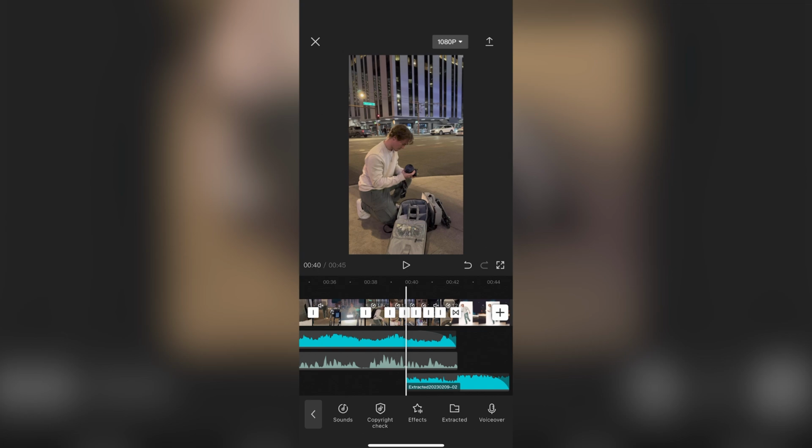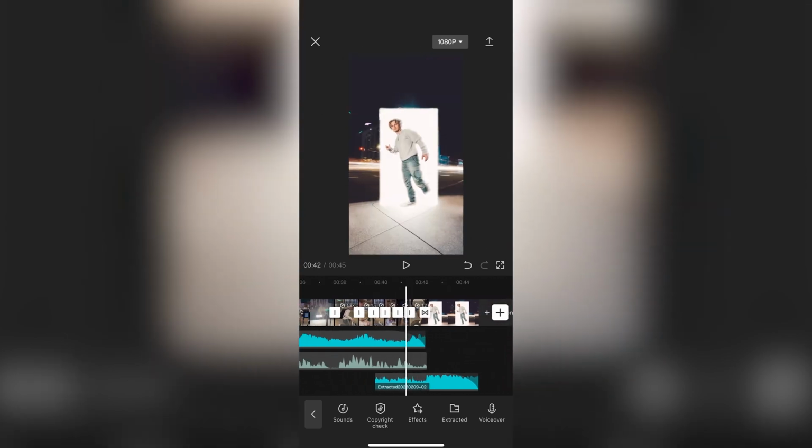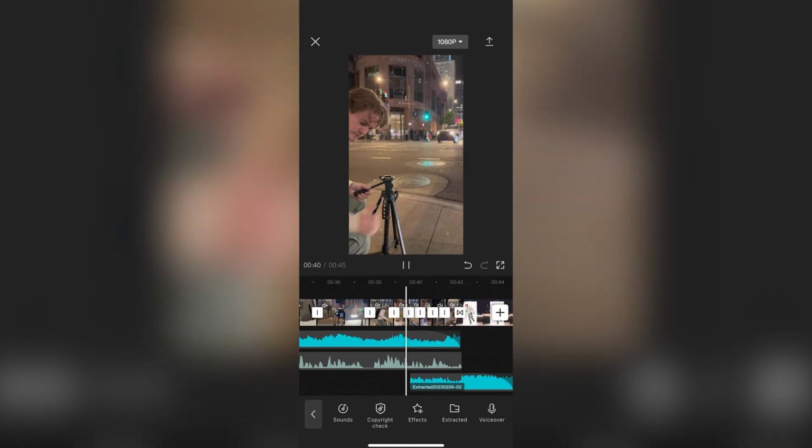Now that I have it on its own level, I want that part to hit at that exact same time. So I'm lining this up with the riser hit. And now we're just going to take a peek and hear how this sounds. Hearing that, you notice right off the bat that it comes in really abruptly.